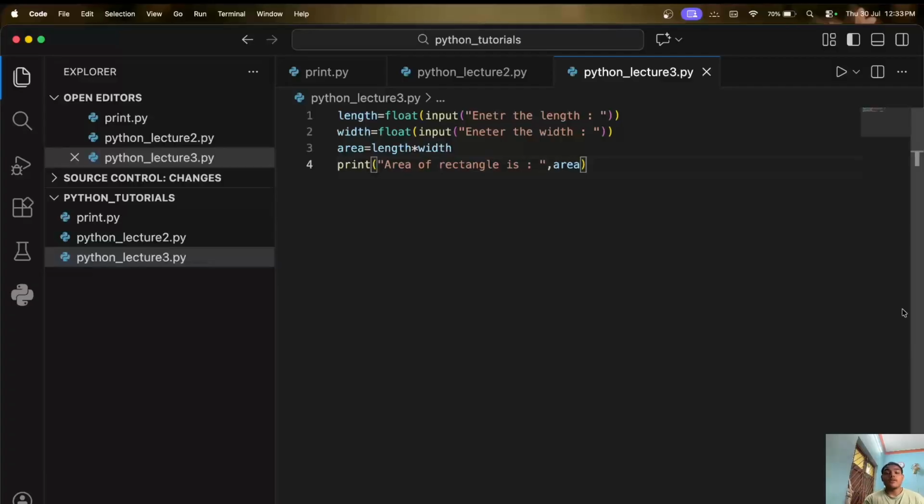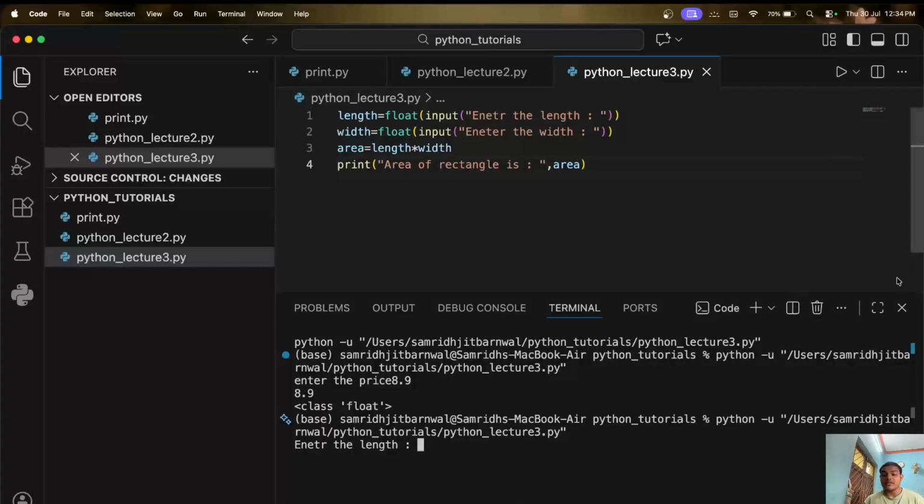The point over here is that for the area variable we haven't declared any data type, but since we are storing a float number in area, the area variable itself becomes float. We will see that too, but before that we need to print the area of the rectangle is the specific area. So let's run this program and see what the output is.